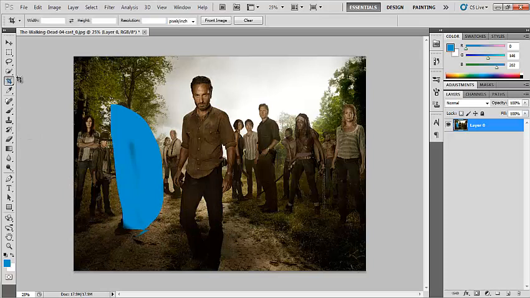With the crop tool then, we can basically crop the picture to any size we want by selecting top, bottom, left hand side, right hand side, or the corners of the image to resize it to any shape you want.